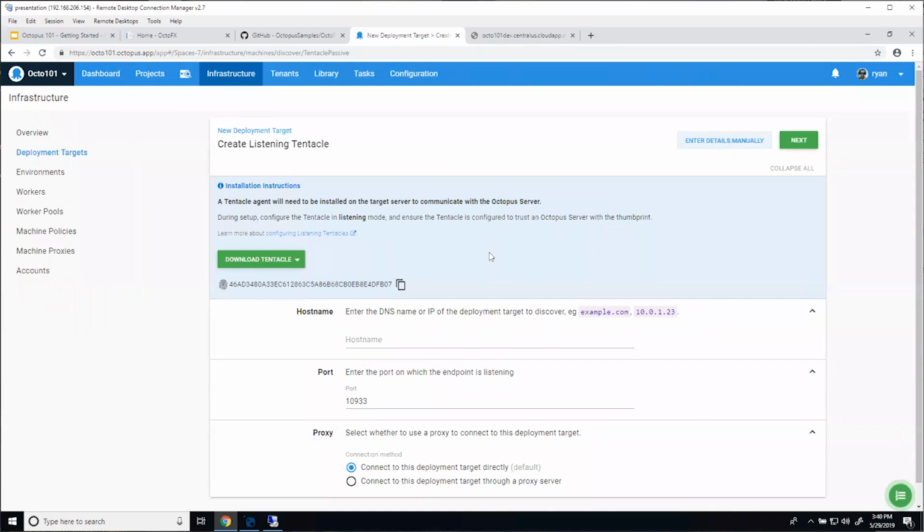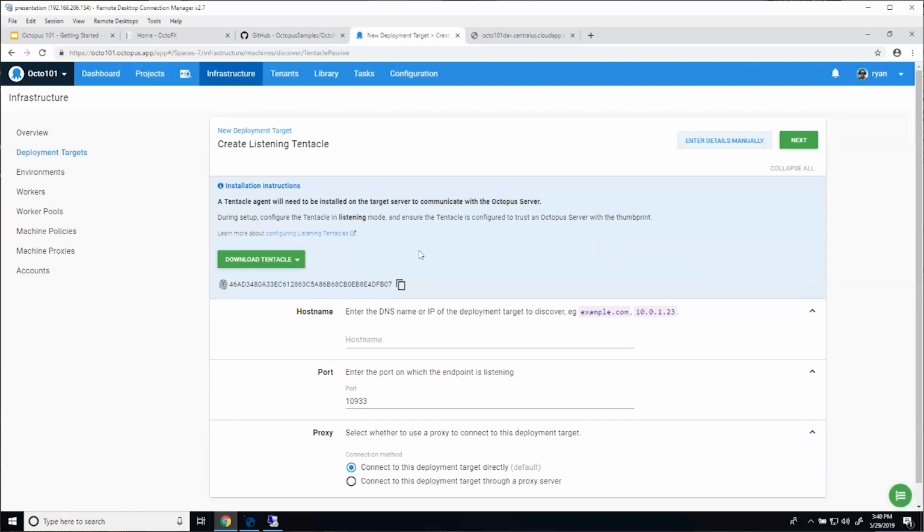So the communication between the Octopus server and the Octopus tentacles is encrypted using certificates. The Octopus server has a certificate and the tentacle has a certificate, and they use that to encrypt their communication. The other thing the thumbprint is used for is that the Tentacle and the server will only accept a request if it has a thumbprint that it recognizes. So if some random request comes into your Tentacle and it doesn't have a valid certificate thumbprint that it trusts, it will just ignore that. It'll actually log it somewhere saying, hey, somebody sent a request with this thumbprint that I don't recognize. I'm not going to act on it.